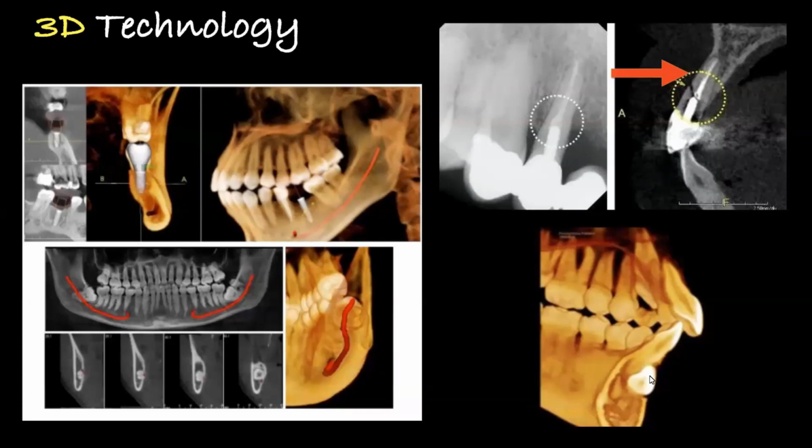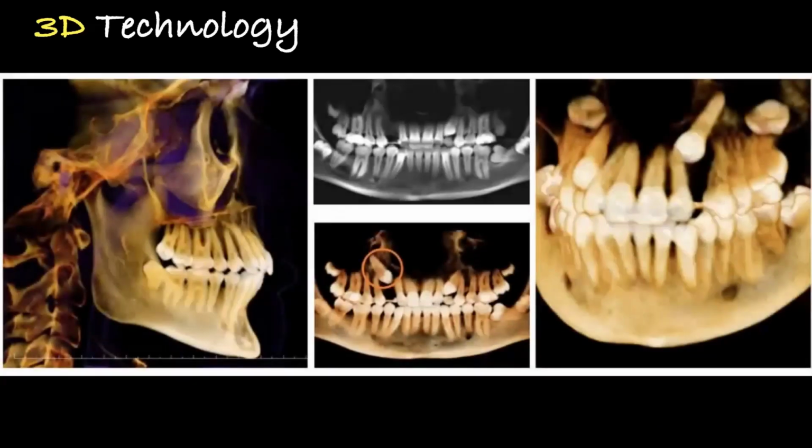When you see impacted teeth in young people, you can say, well, where is this tooth? Well, it's riding right on the buccal aspect of an incisor. There are a lot of things that you can utilize that a two-dimensional image just really won't show you. You won't be able to map out exactly where the nerve is on a tooth. There are many wisdom teeth extractions that we're able to complete now very easily because we can map out directly where the nerve is.